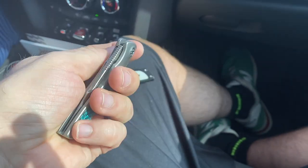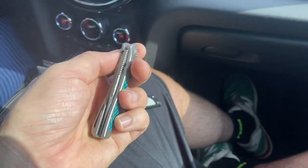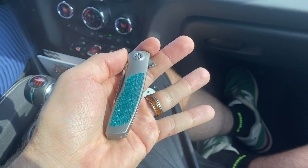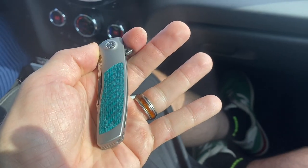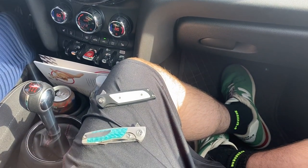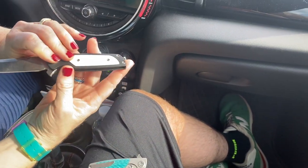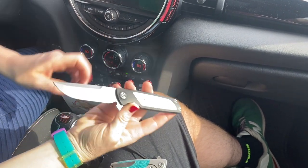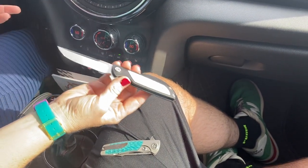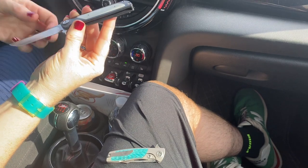Every time we post this in pictures or video somebody says 'how much for that?' Well, it cost $550. I splurged for the best of the best, and it's not even a custom — this is a Riatt knife. For people that don't know, it's made in China. Riatt is the best production company out of China. This other one is more basic — one of the first versions, 2016 or 2017. I still absolutely love these knives.